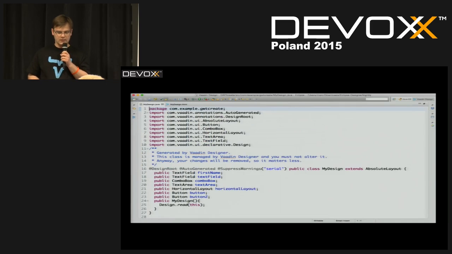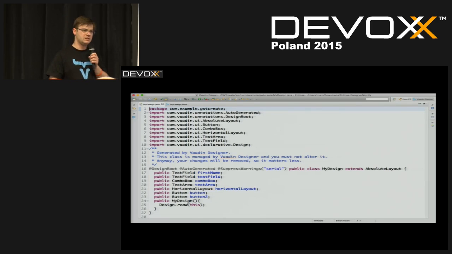Then the designer, as I mentioned before, creates the companion Java file. You can do this manually, but the designer will do this automatically for you. And if you edit something in the visual design, this file will get overwritten. So it's better to extend this class. And we think that gives you a nice separation between the view and the logic of the view. For example, it's very useful when you're using a model view presenter pattern.